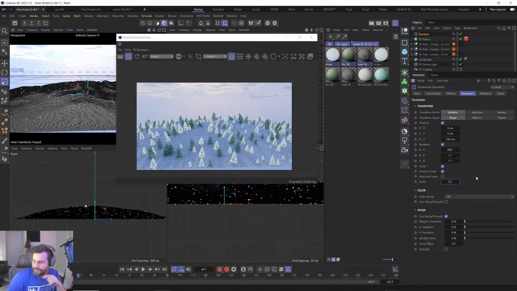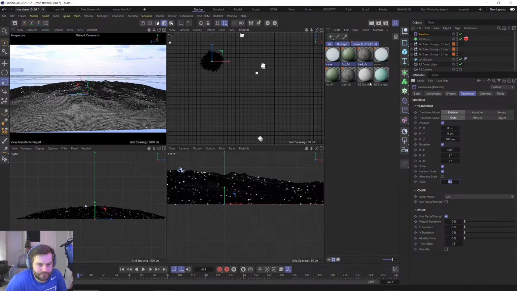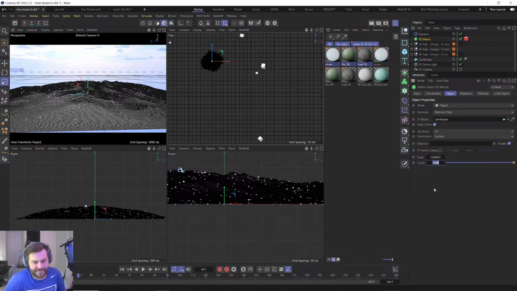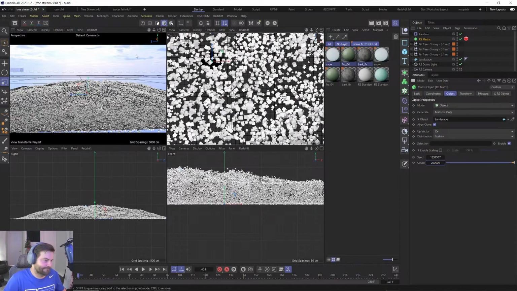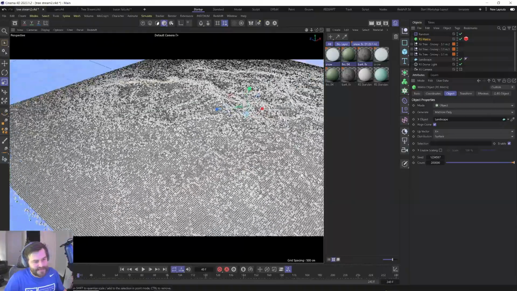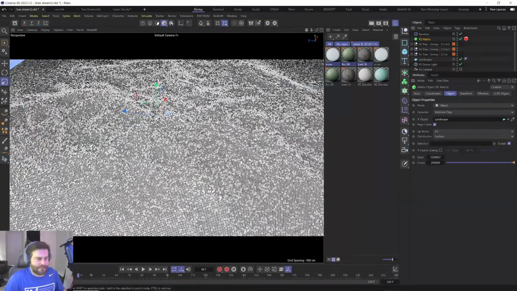This is a good one. Yes, the bend deformer. No kidding. I'm like strength, angle, strength, angle, strength, angle. Yep. Okay, so that's cool. I like this. Save it. Now we can just go in and add a whole bunch of these. So we'll go to object, and instead of 1,000, we'll do 200,000. Bam. And the cool thing is, our viewport is super smooth and responsive, even with 200,000 of these.